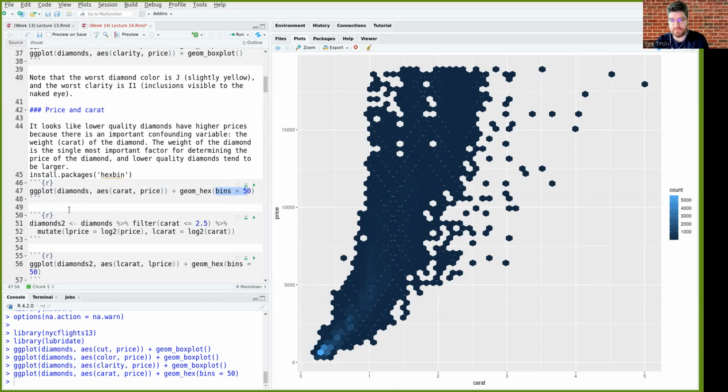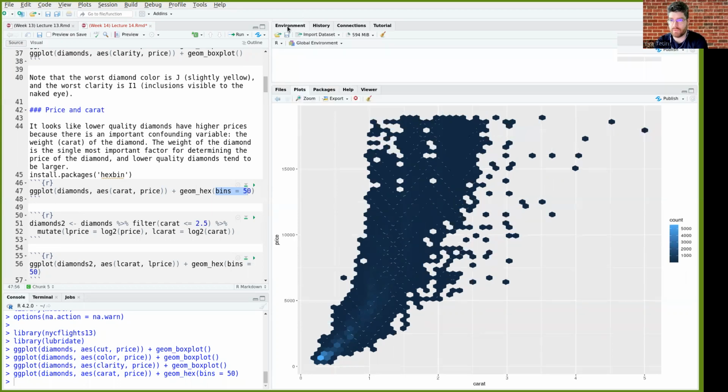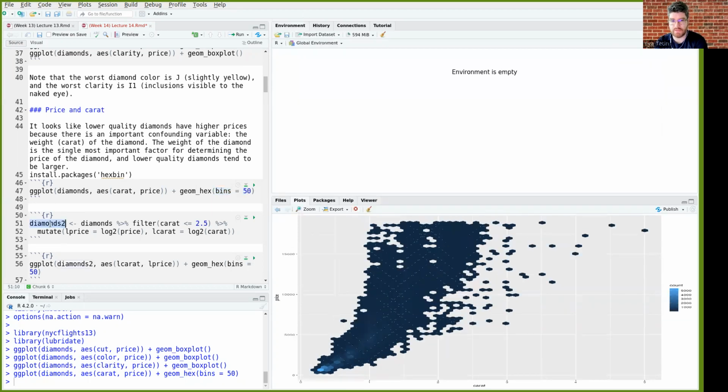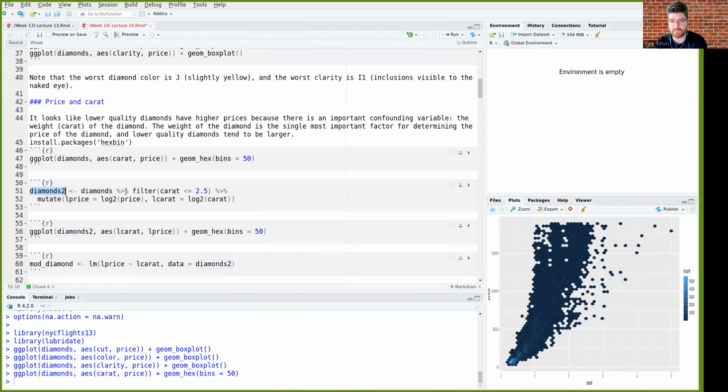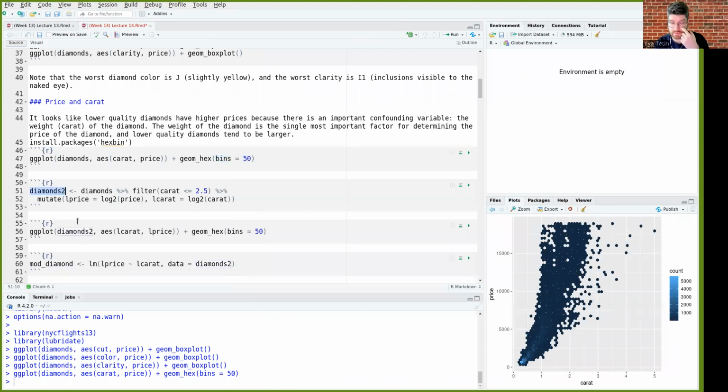So what are we going to do? We will start by creating a variable called diamond2. diamond2 is made from diamonds, the data set which contains 64,000 observations, and we filter this data set based on the number of carats.